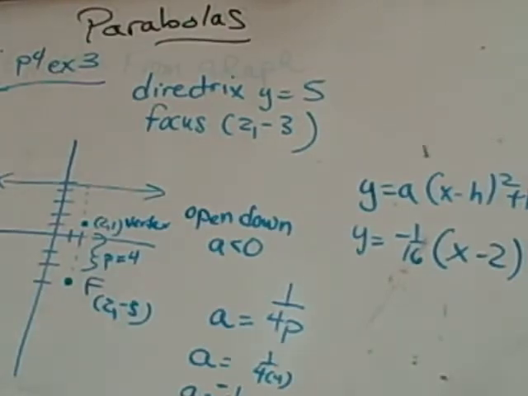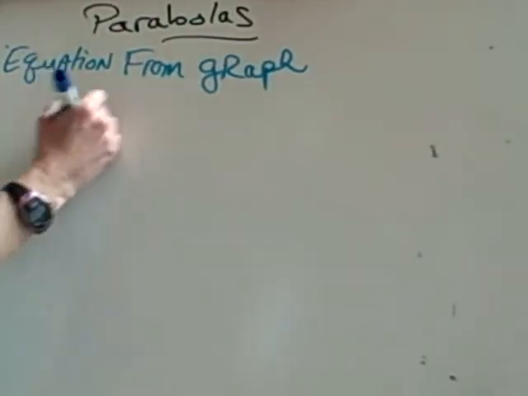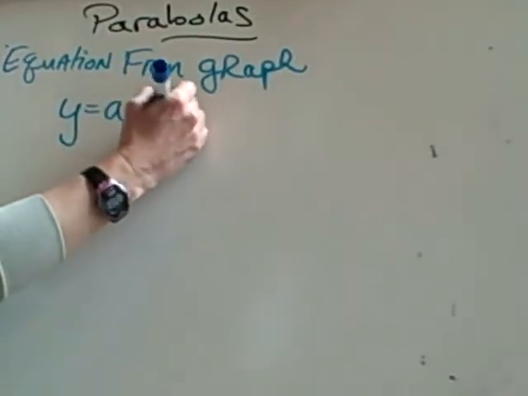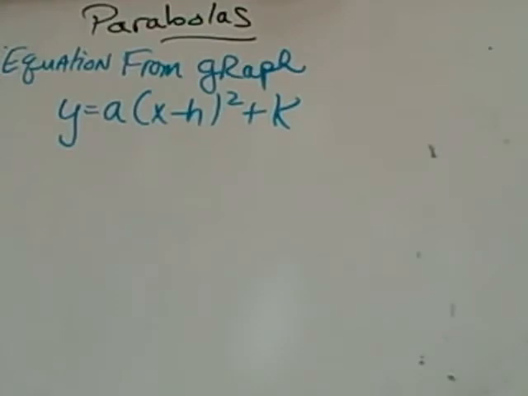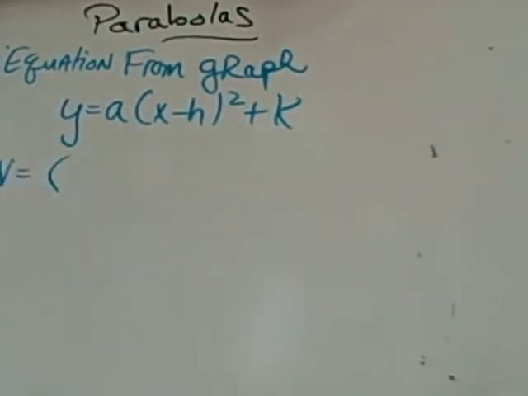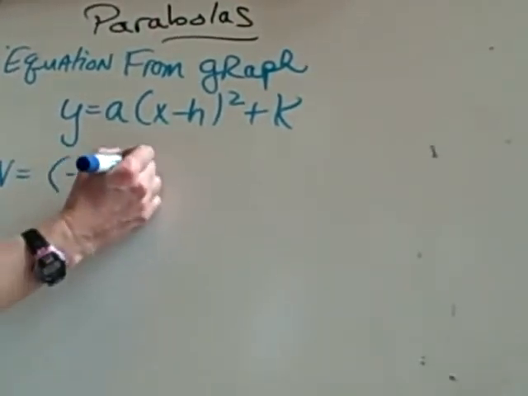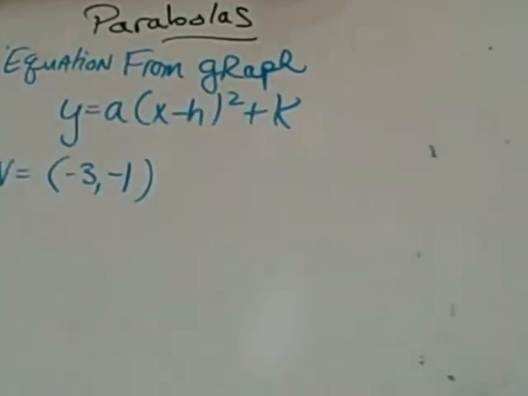So, pause. All right, now we're just going to find an equation from a graph. First thing you want to do is look at the vertex form of it. Whenever you're looking at a parabola, it should be pretty easy to find the vertex. Hopefully it comes out on a nice point. So when you're looking at that picture, where is my vertex located? (-3, -1). I agree. So I already know what the h and k are. I just have to be able to find the A.